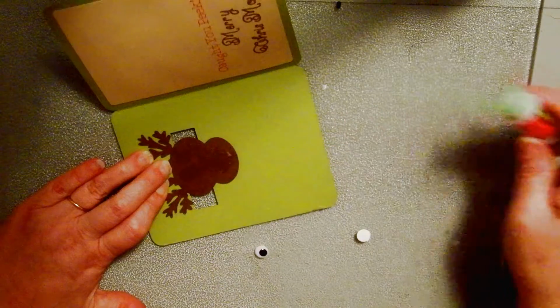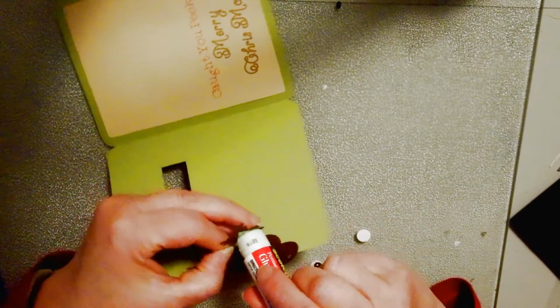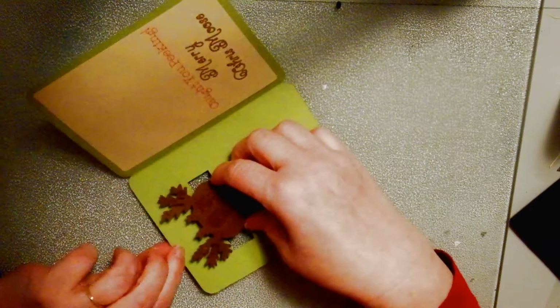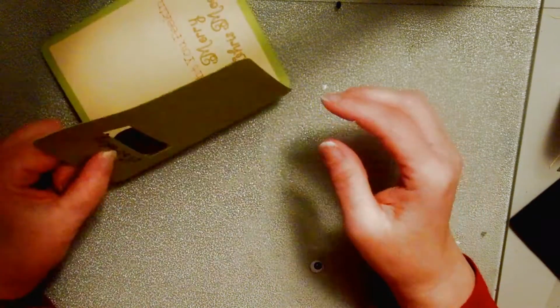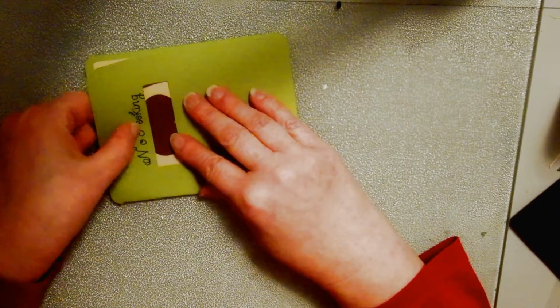And I can put the glue on first and use those to hang on, which I think I actually am going to pick it up because I need to get some on the antlers. So I'm going to go ahead and do that. Okay. I'm going to pick that up, and it needs to come a little bit this way. That looks pretty good, so I'm just going to go ahead and lay it down.